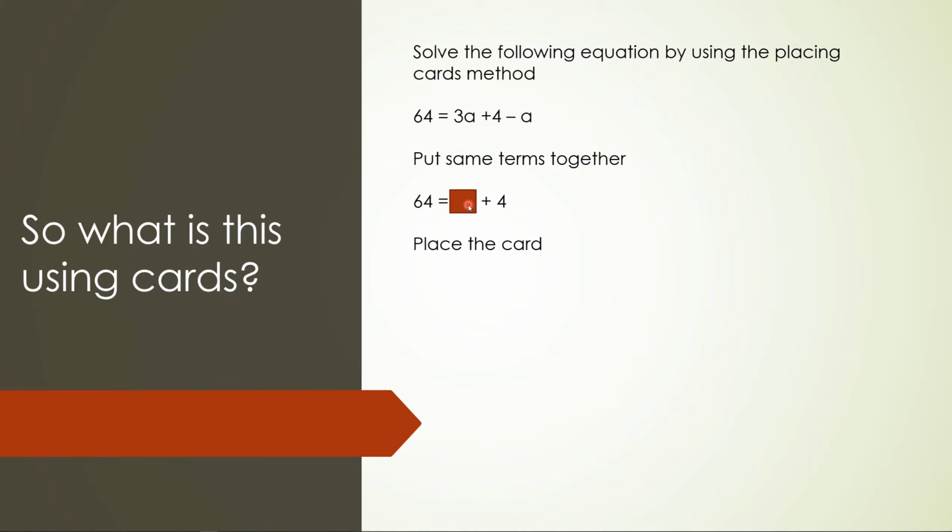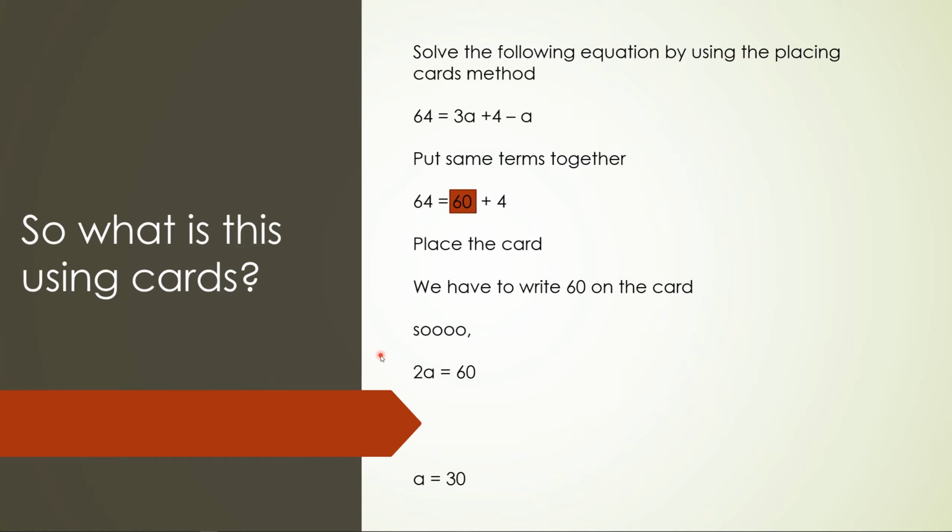A beautiful card, whatever you like to call it. Well, we know the number on this box has to be 60, since 60 plus 4 equals 64. Let's just put it in there. Okay. Well, it's set 2a on here, so 2a has to equal 60. Well, 2 times something equals 60. Well, a has to be 30. That's the solution, and that's everything you need to know for this method.